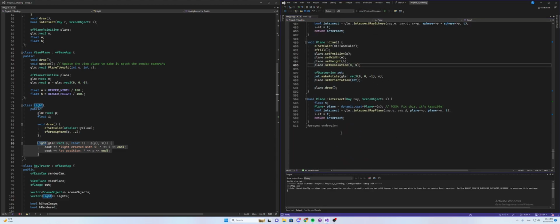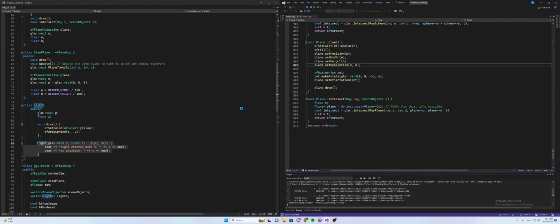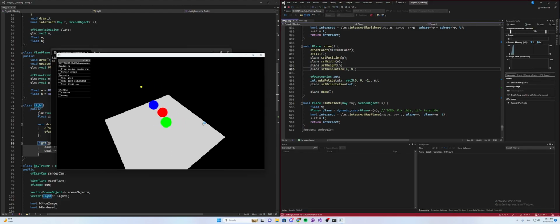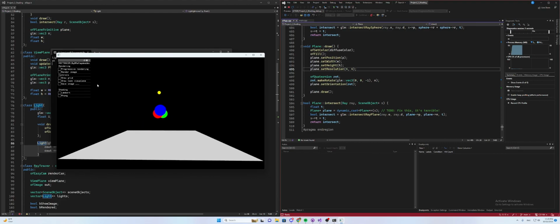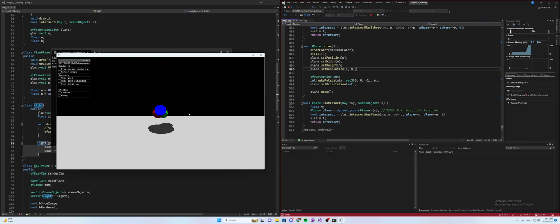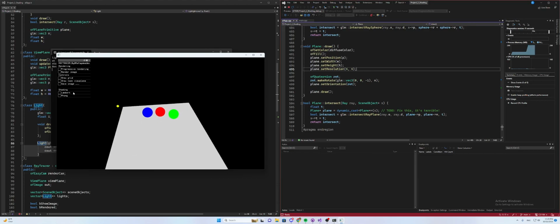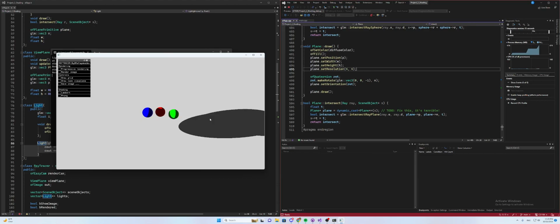So why don't we go ahead and run the code. You should be able to see here we have our setup. We have a light, we have our 3 spheres, which are actually sorted by distance. So we just go ahead and render the image with no shading. It looks like so. The light is that way, and we can see the lighting producing shadows in the environment, just like so. And the shadows are connecting.